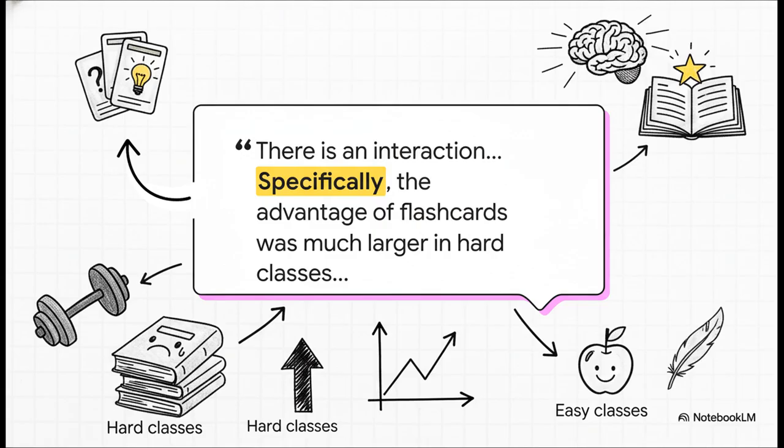There is an interaction between study method and class difficulty. Specifically, the advantage of using flashcards over rereading was much larger in the hard classes, where it was a 15-point difference, than it was in the easy classes, where it was only a 5-point difference. See? It's literally just filling in the blanks.